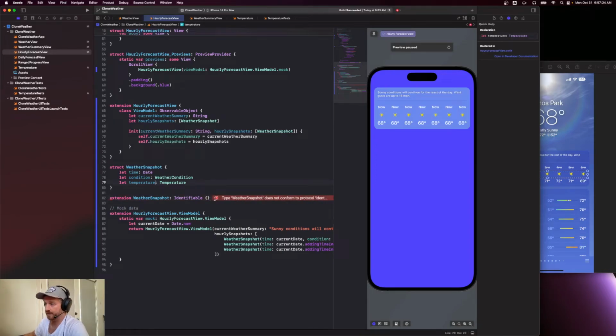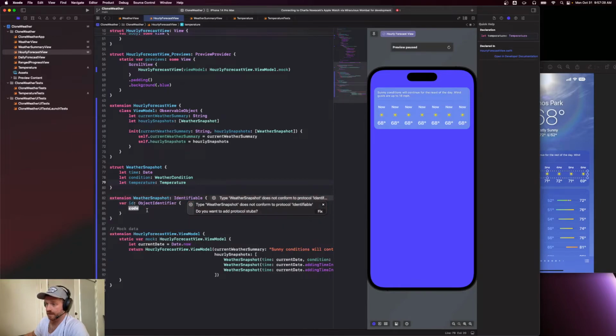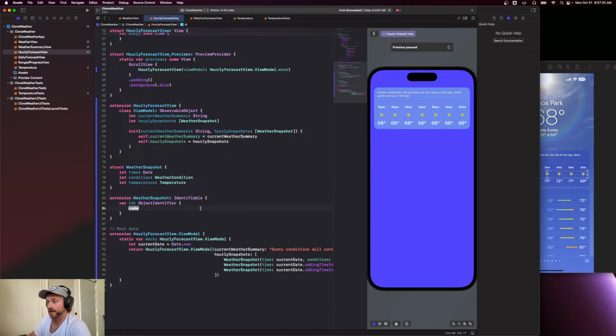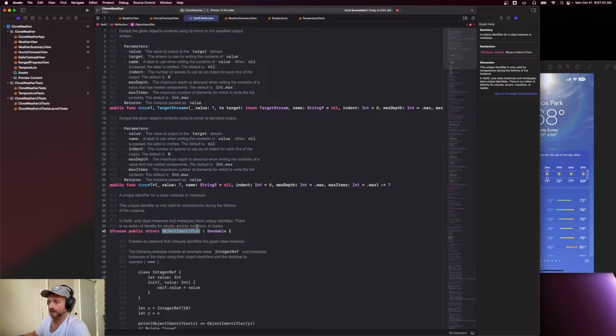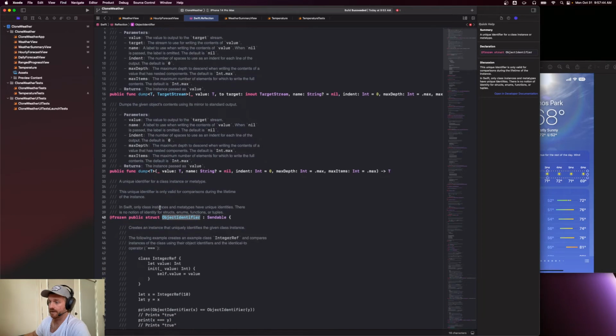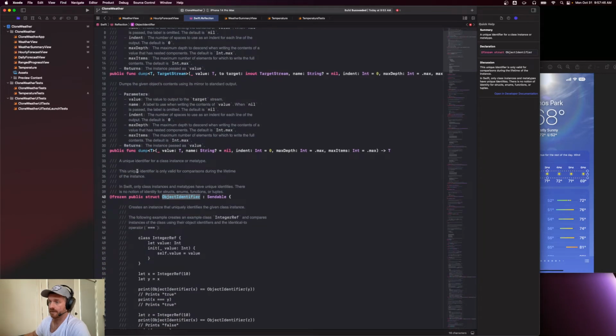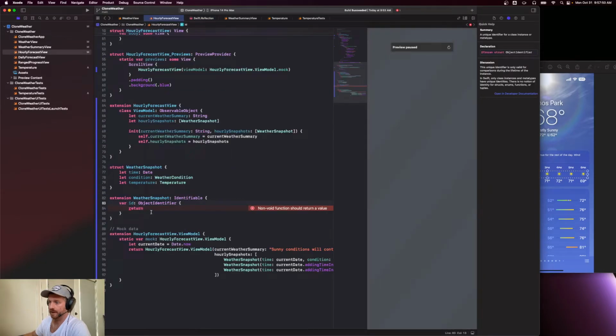Let's see if we need to do anything else. The object identifier is, let's return, I think I want to use the time. Object identifier, unique identifier. Okay, so let's create an identifier.